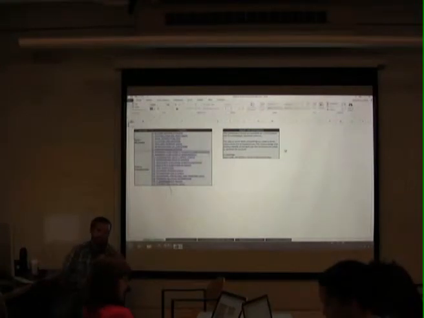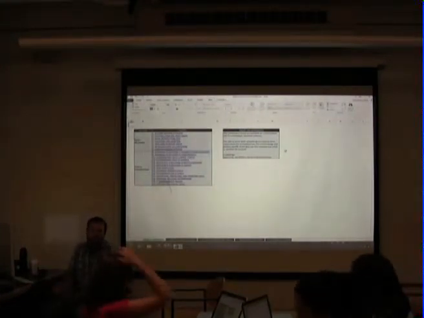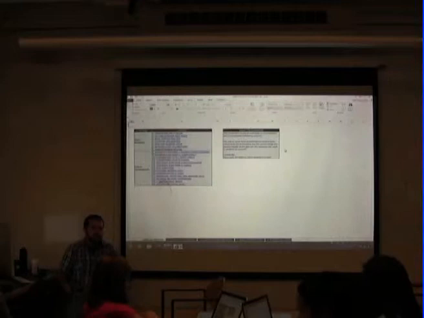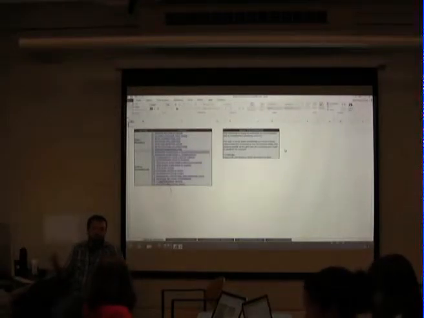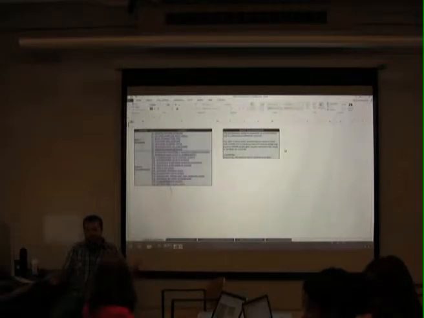So kind of what I'm going to do is walk through a lot of the things that Excel does. And the point isn't necessarily for you to leave knowing how to do all of those things, but for you to know all the different types of things that Excel is able to do and how to figure out how to do them on your own.